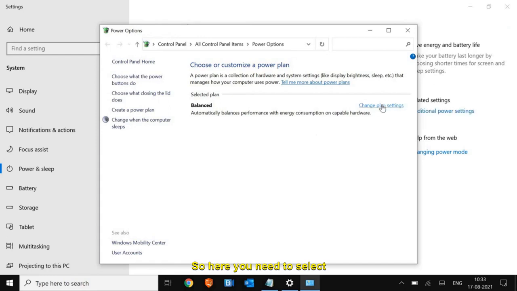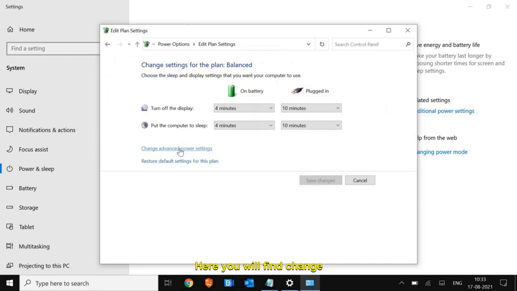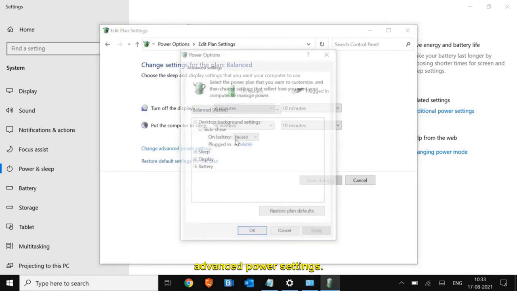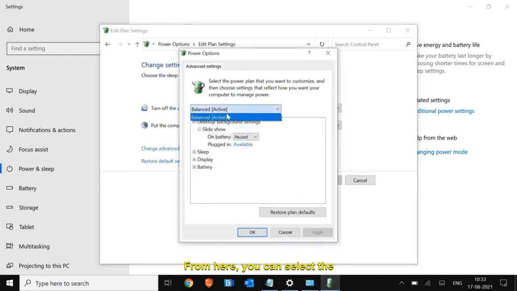So here you need to select change plan settings. Here you will find change advanced power settings. From here you can select the high performance. Since it's a work computer, I don't have this option, but you will definitely have this option. So select the power plan, high performance, click on apply, and then OK.